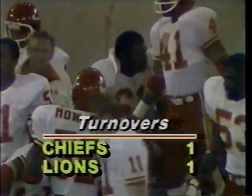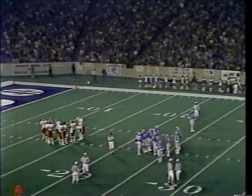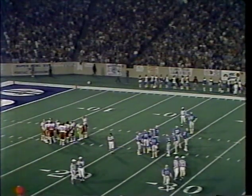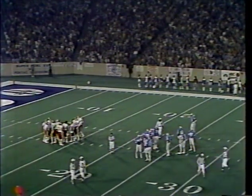Let's see what caused that fumble. It's stripped away again. Just a bone-jarring tackle. Pulled it right away. That's Peterson again. He's made 3 outstanding plays here in the early going, and good pursuit from the inside from Parrish to get on that fumble. So the Chiefs, after the muff of the punt by J.T. Smith, get it back on the first play.